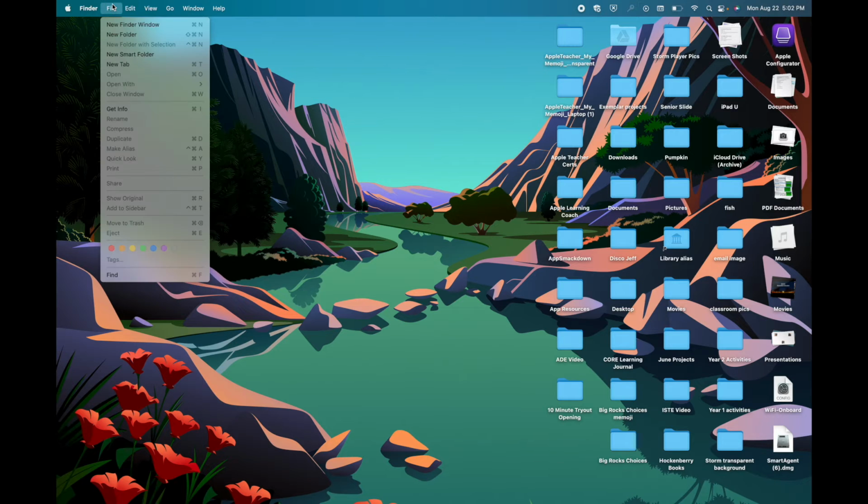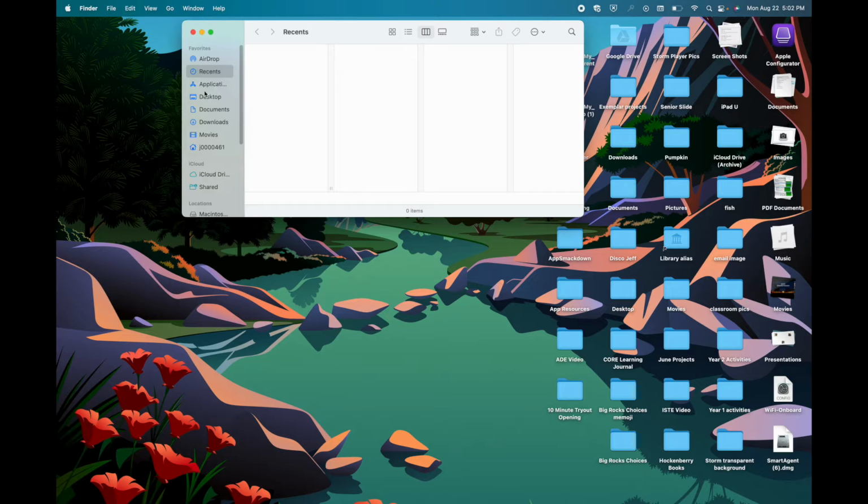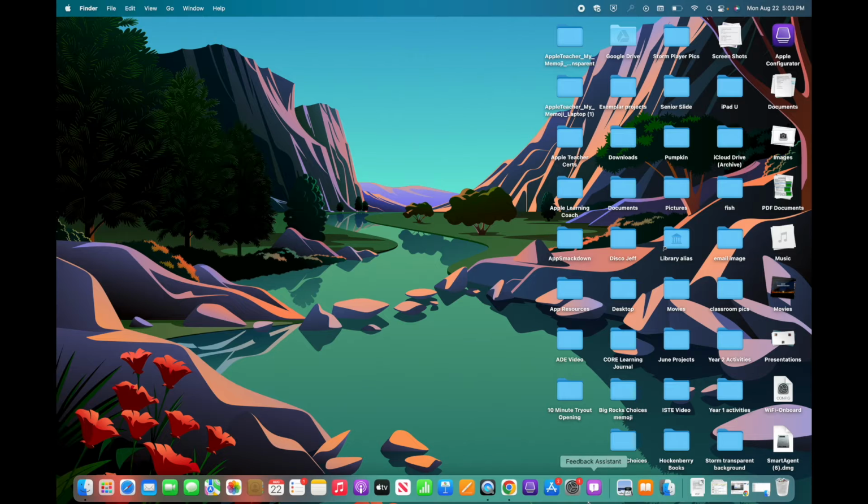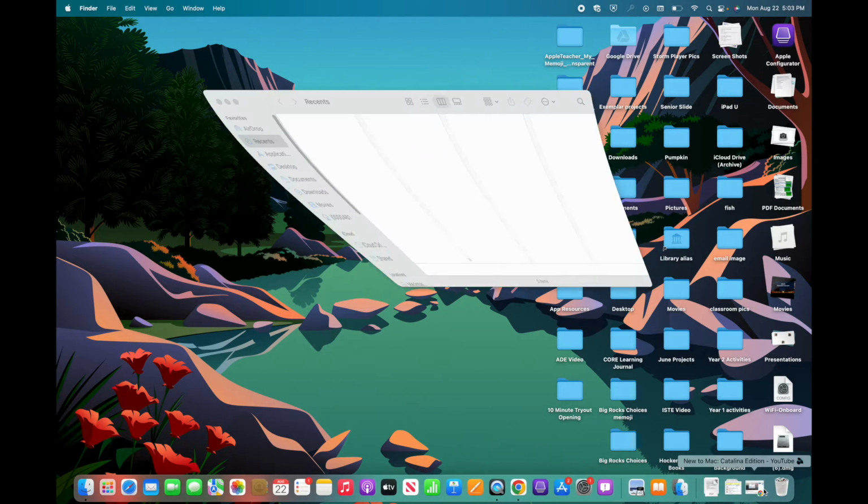So when we have a Finder window open, you'll see that your changes have been made, but you'll also notice that any window that you have open on your Mac, you'll have these three buttons. The red, like in just about any computer, is to close the window. If it's an application, it won't quit the application. It'll just close the window of that application. You can minimize the window with the yellow button, which will just throw it down into your dock, which we'll get to in just a second.